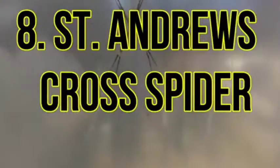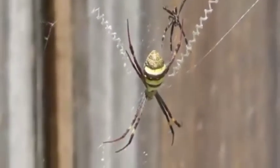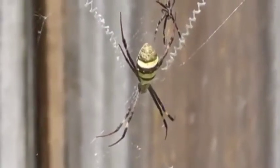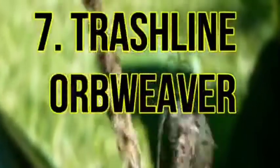Number 8: St. Andrew's cross spider. Found in eastern Australia, they're normally found in forests or rainforest areas. They build circular orb webs in the gaps between trees and sit in the center with pairs of legs held together in an axe-like shape. They decorate their webs, but the reason for this ornamentation is still under research. However, when attacked, the spider is able to rapidly vibrate itself and its web, creating such a blur that confuses any threats.